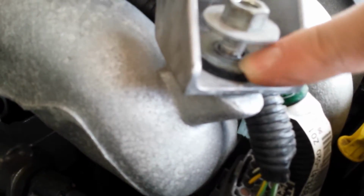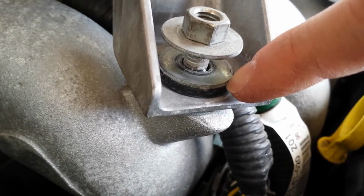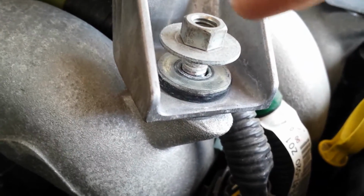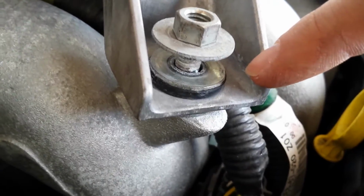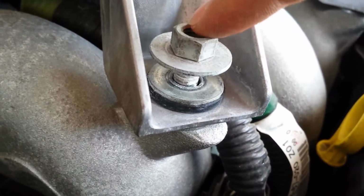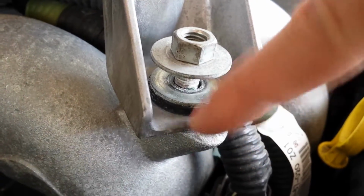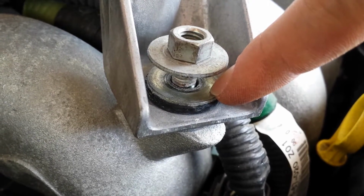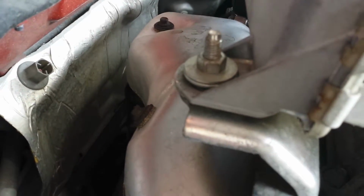And they have these little washers here, and since they're rubber, they usually heat up and kind of stick to the metal, but I've had these kind of fall off while I'm carrying the intercooler, which isn't good because I almost lost it. So keep an eye on it, maybe put some tape on it, because this might fall at any time once you pull it out. Another note to keep in mind is that this one's going to need a deep socket.